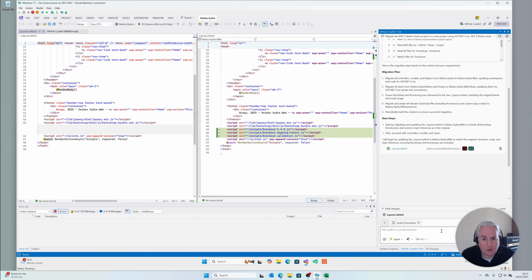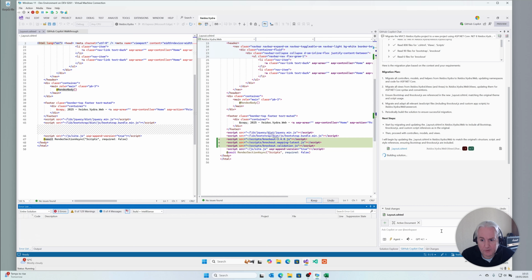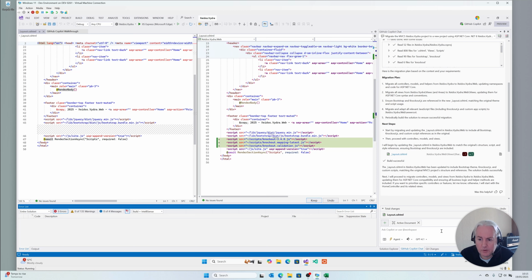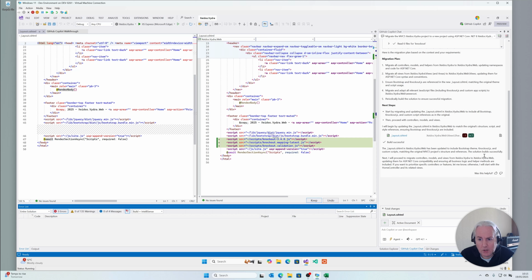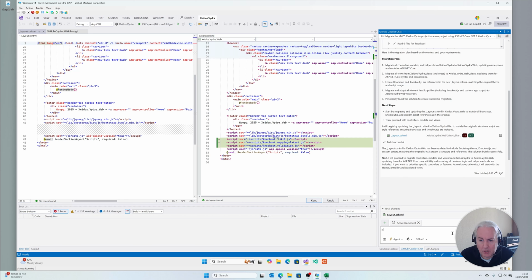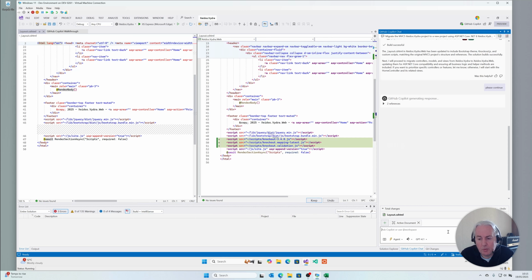So again, we're putting some of the layout files together, and it's trying to build it straight away again, which is quite good. And certainly what we asked it to do, but again it's stopped and ready to give it a bit of a prompt to start back up again.